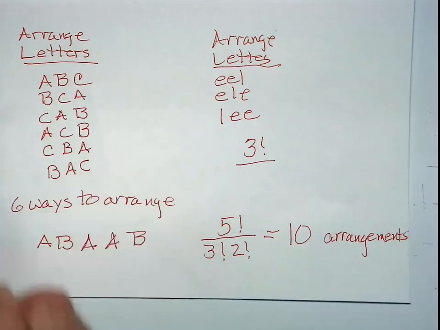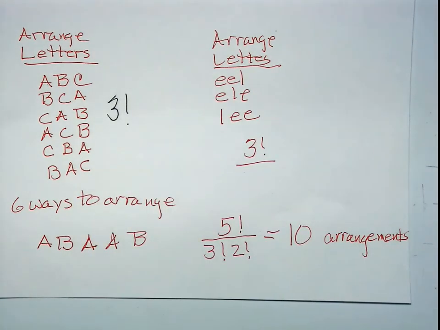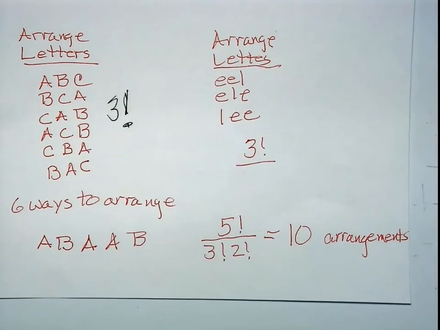If every letter is different, it's very easy. You just say 3 factorial. Remember that this exclamation point from high school is factorial. It's located on your calculator. Remember, on the TI-30, you just hit the probability button. On the graphing calculators, the 83 and the 84, you have to hit the math button, go over to the probability button, and then option 4. Those instructions are on Blackboard under reference if you don't know. You can also email me if you have a concern.